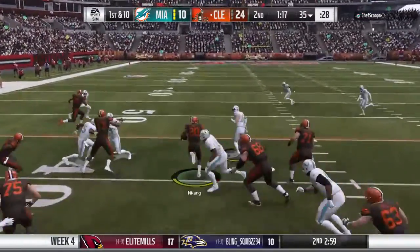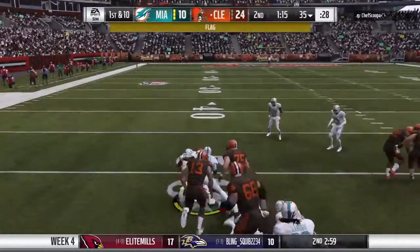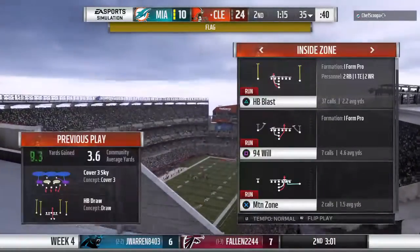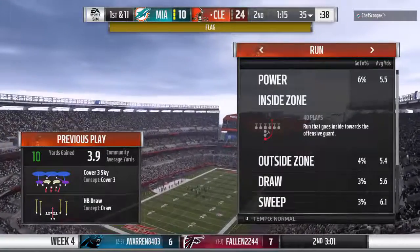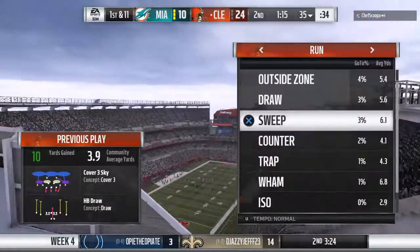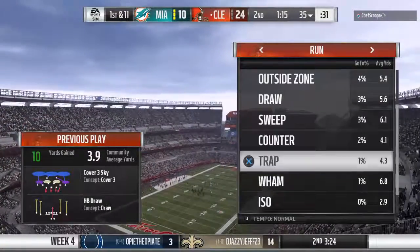Right back to him on 1st down. And he's going to be taken down here with a penalty flag on the field. So a decent game, but all for naught on the penalty. It's too bad, isn't it? They were feeling pretty good about it. The only people celebrating, the guys who just gave up that play.